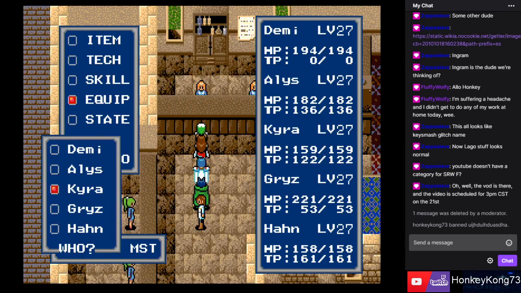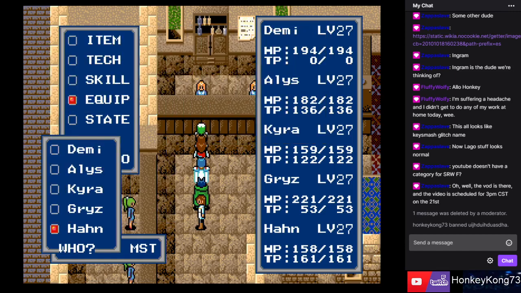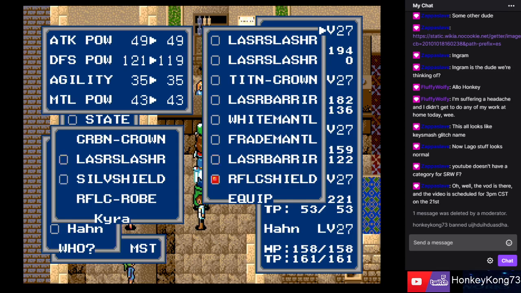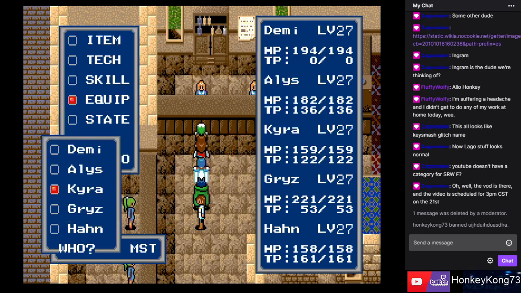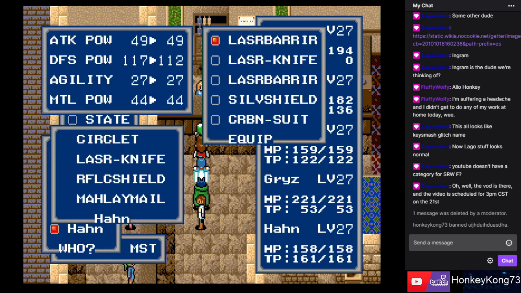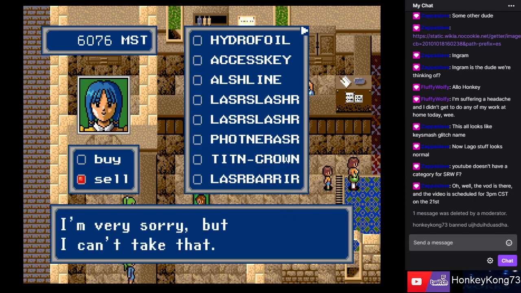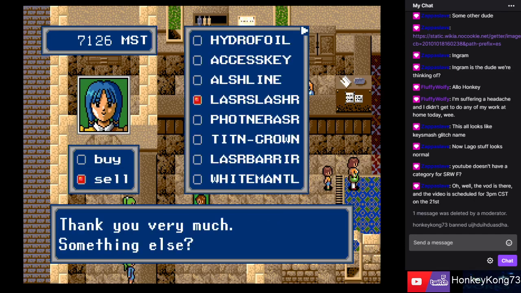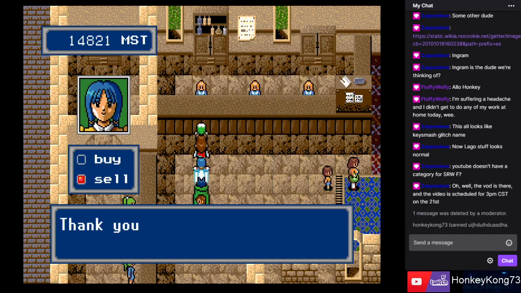A much bigger increase. Your defense sucks the most. Here, have a reflect shield. I'd rather have a reflect shield than a silver shield any day. God, our helmets still suck for everybody, except for Grizz. Well, that's certainly an improvement. Aw, buy my Ash line, come on. I didn't even mean to sell it, but I can't believe I can't use that. What an idiot.